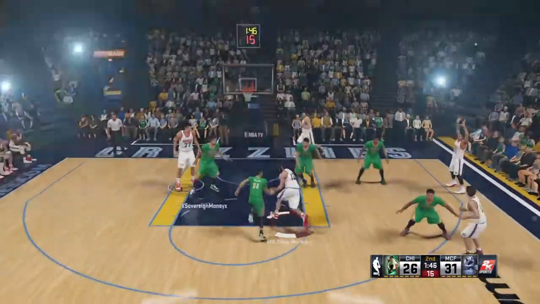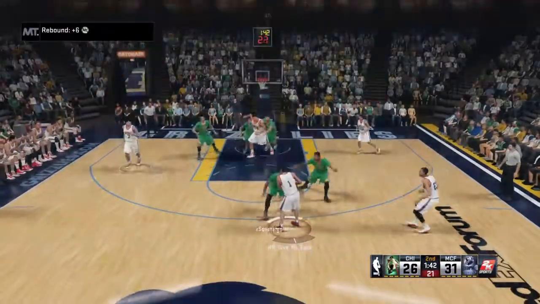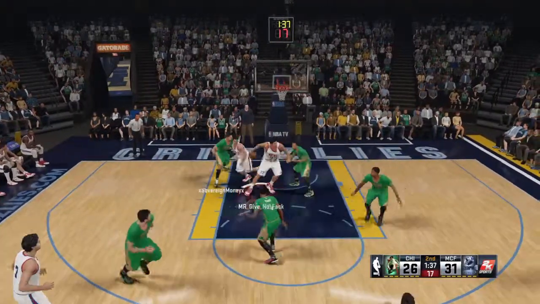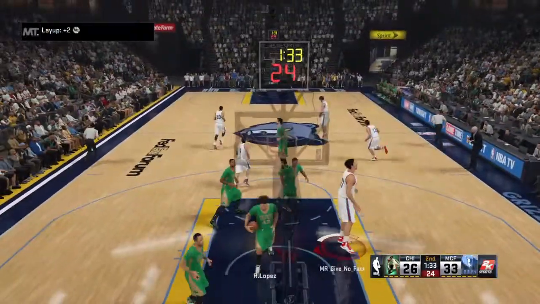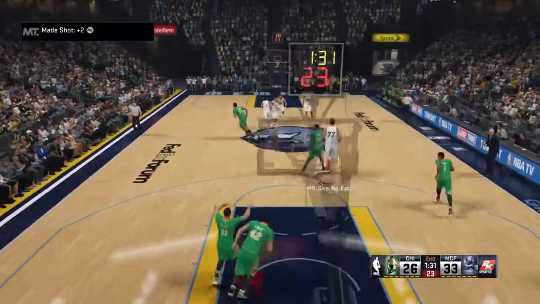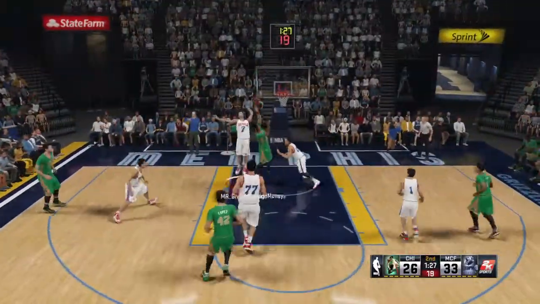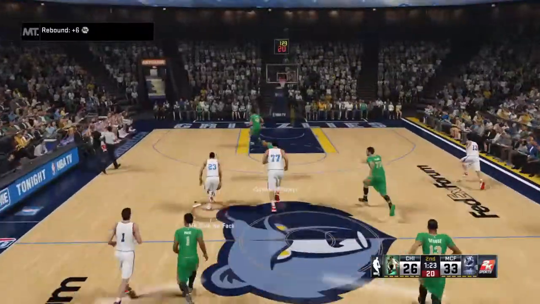Here's Marciulionis. The kick out to Dragic. To the paint. Tries again. He takes it up and lays it in. And Phoenix leads by 7. Heads up, aggressive play right there. He saw the smaller man on him, took it straight to the basket.